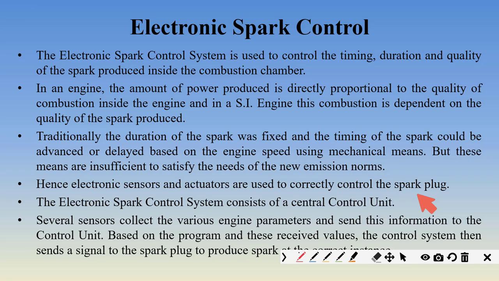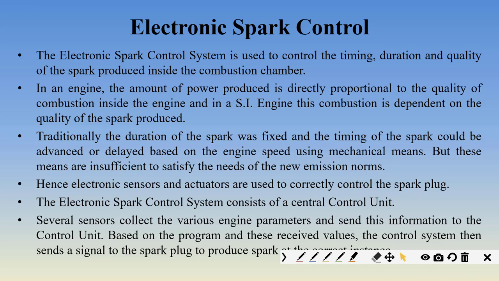Why are multiple sparks produced? A small spark is produced initially so as to start the burning process. And then the main spark is produced so that a large amount of fuel is burnt at that time. Okay, you must have heard of DTSI engines, right? Digital twin spark ignition, right? So this is what is possible only by electronic control. This is not possible by our traditional mechanical control systems. Okay, so that is how the spark control system works. Basically, the spark control system has to control when the spark is produced, how many times the spark is produced, and what is the quality of the spark produced.